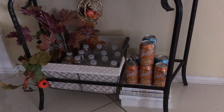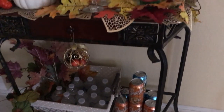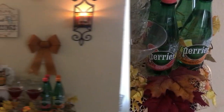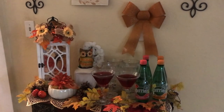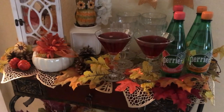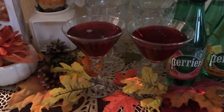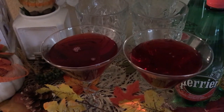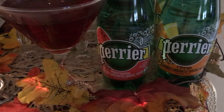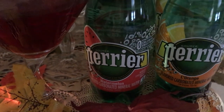Right there in the center hanging — I'm not sure what you call that, but I have it all year round — I just placed some berries and a pine cone in it. For my favorite drink, I have cranberry juice poured into those glasses. I love cranberry juice; it's one of my favorites. I should say I have plenty of favorite drinks, but this is a non-alcoholic bar cart.